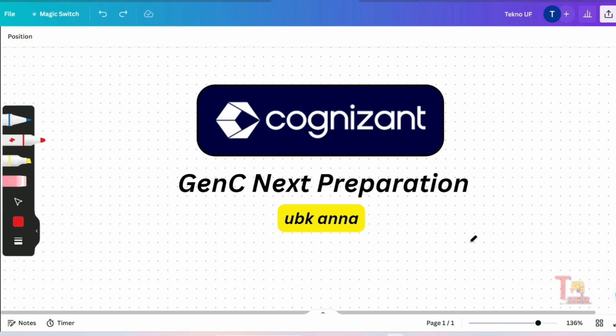In this year, everyone is curious what would be the CTS recruitment process, what questions they would ask, and many questions. So, I am here to solve all your queries day by day, one by one. As we saw in previous year paper of Gen Z Next, there would be 20 to 25 MCQs from Computer Fundamentals, DSA, and SQL. So today we'll be going through some important MCQs which have been asked earlier. So let's see if you can solve those or not.